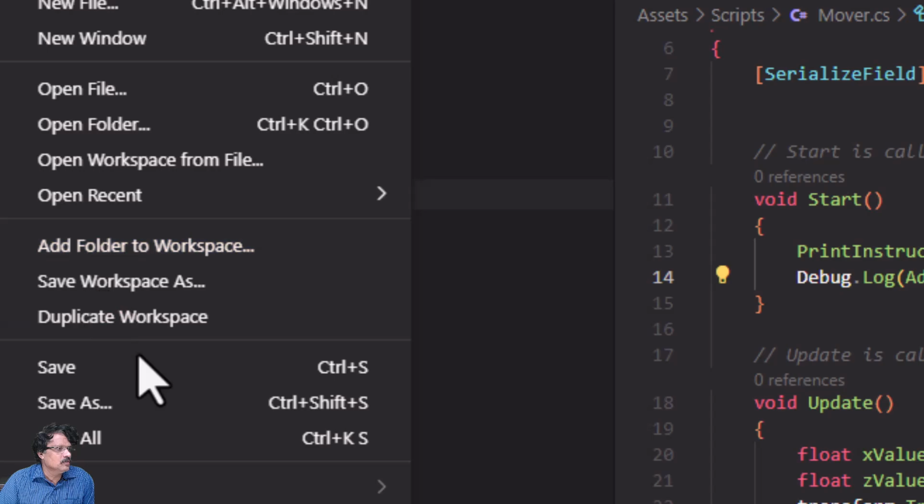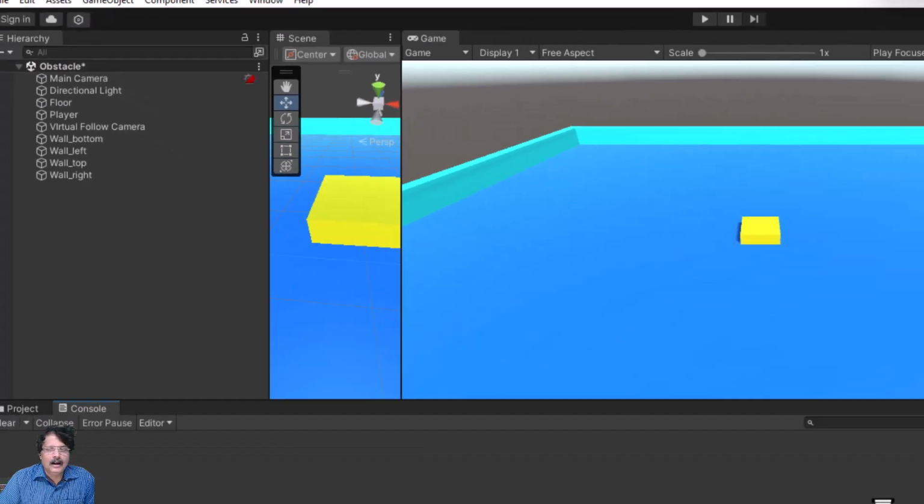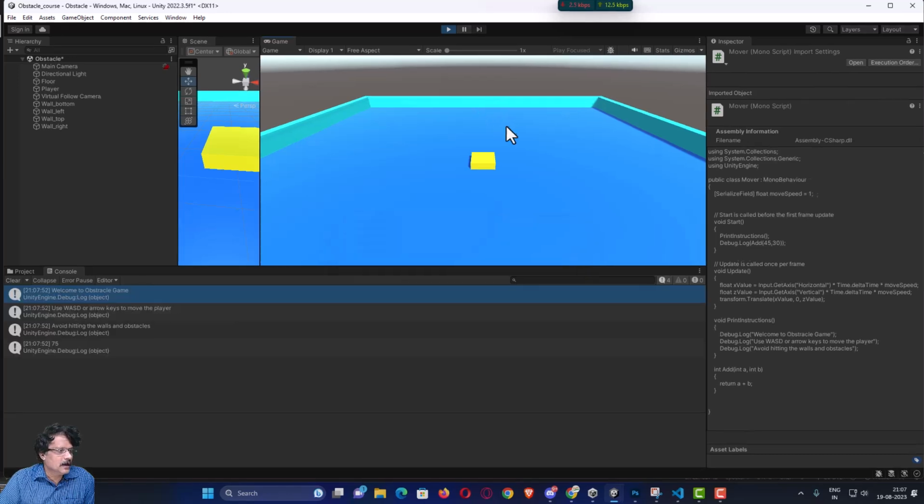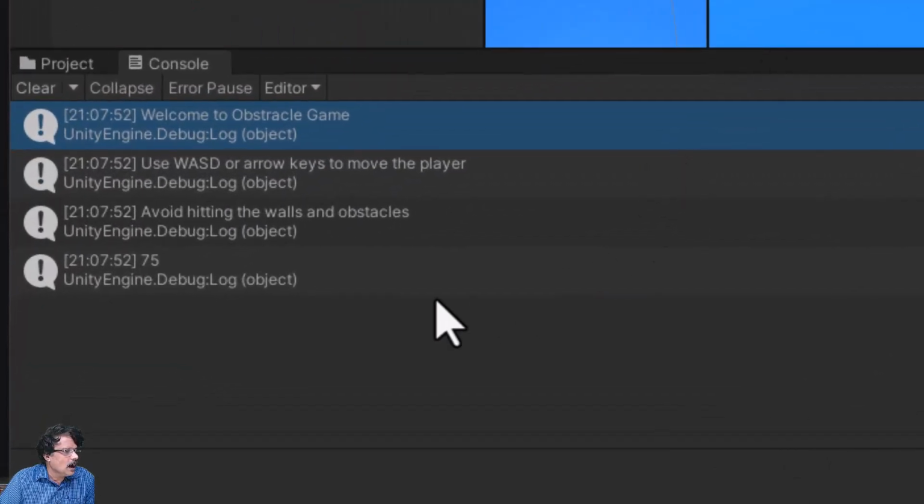Now, I will go to File, choose Save, and now when I come back to Unity and execute the game, you can see that you have the number 75 printed here.